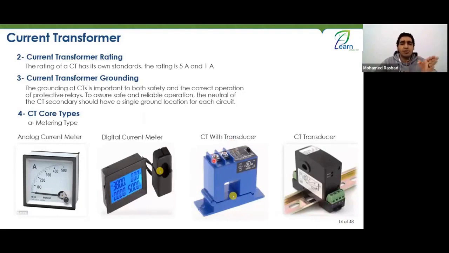And if the current transformer itself doesn't have a transducer, I would have a CT transducer, in which case I get a transducer. I connect the 1 ampere to it, or connect the 2 terminals of the current here, and I output it on the other side with a ratio of 4-20 milliamps or from 0 to 10 volts, and I connect it to my SCADA system and others. But of course, in power stations, these 2 types are well known, the analog current meter or the digital current meter. In the end, you use the current meter to supply the ammeters or the power meter, energy meter, whether they are digital or analog.